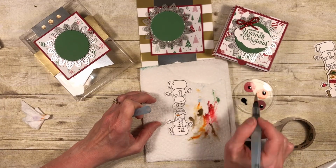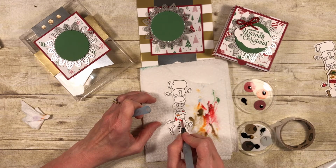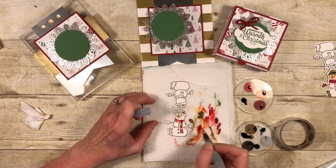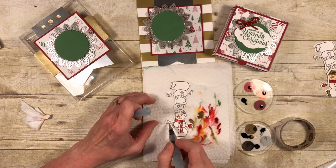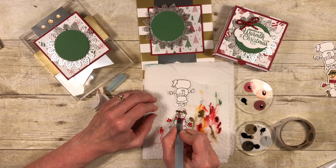Alright, so for this last set of projects, as you can see, I've pretty much assembled most of the gift packages and all the layering because we've done pretty much everything already to show you how to do it. So what I'm doing in front of you now is, of course, watercoloring my snowman. I actually watercolored 2 snowmen to put on these as focal pieces.